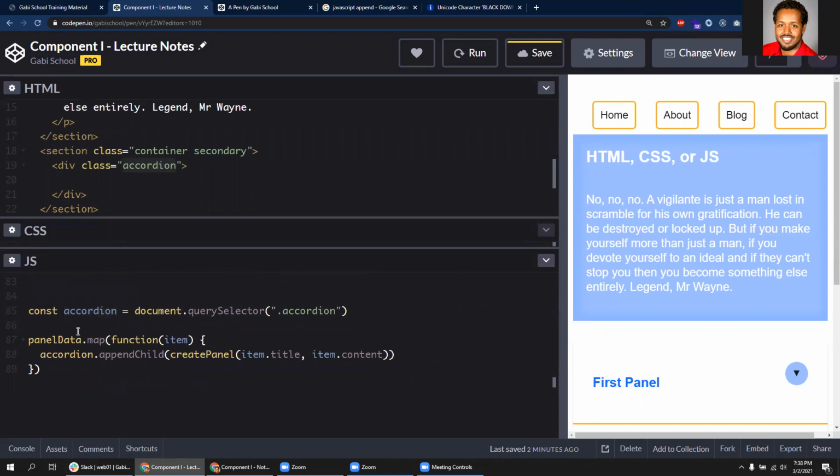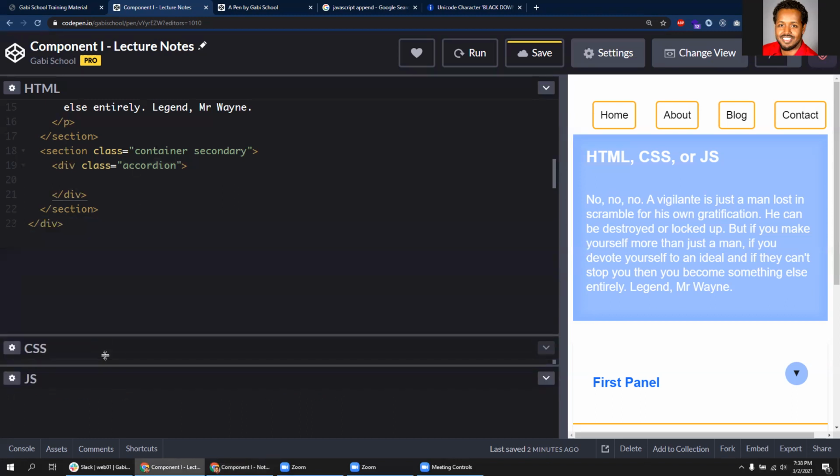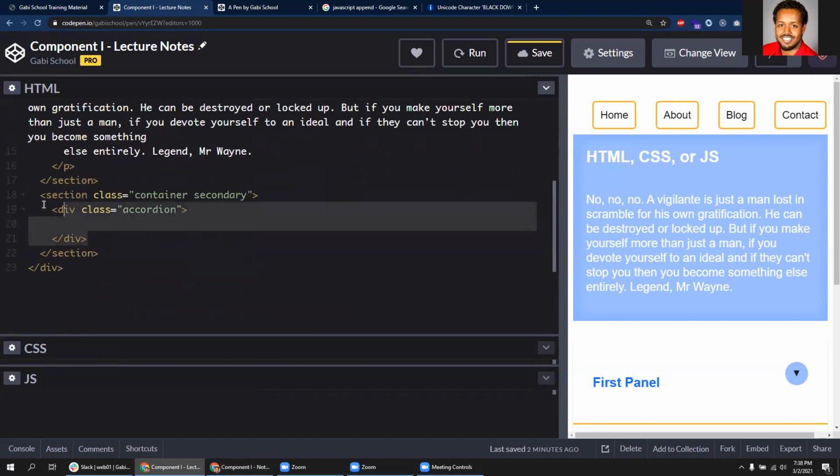Yeah. How do you know if the accordion will be the parent you're gonna append to? So we already appended. The accordion is already appended to the parent within the HTML. So the HTML is already built like this, right? The accordion is connected to the section, right?